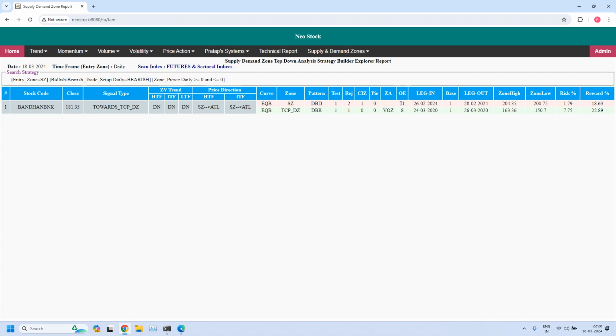Sometimes you may accept even if it is 11, but you should know the reasons why the value is reduced. Without knowing those reasons, you cannot. The reason is it does not have any zone achievement. That is the reason. Check if this zone gets any zone achievements in the coming days before prices are entering into this zone.